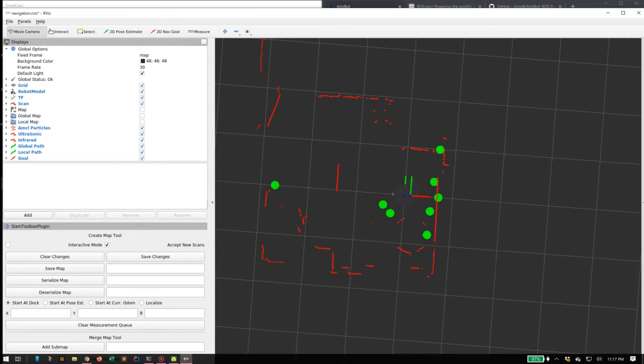Turn off all the maps. This is a representation of the robot. The little green blinking dots, those are the ping sensors. So that's just a visualization of how far away it sees things in the pings. You can see they jump around a lot and don't have much fidelity.